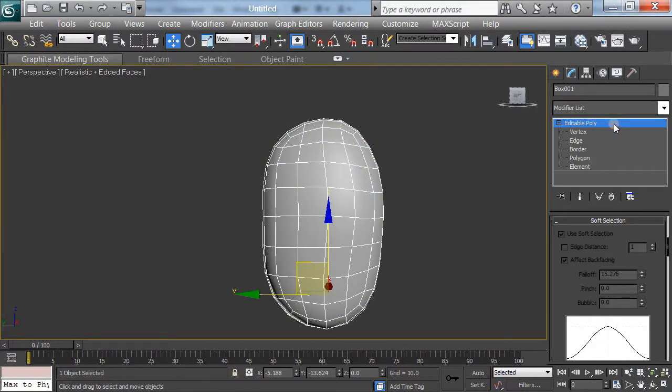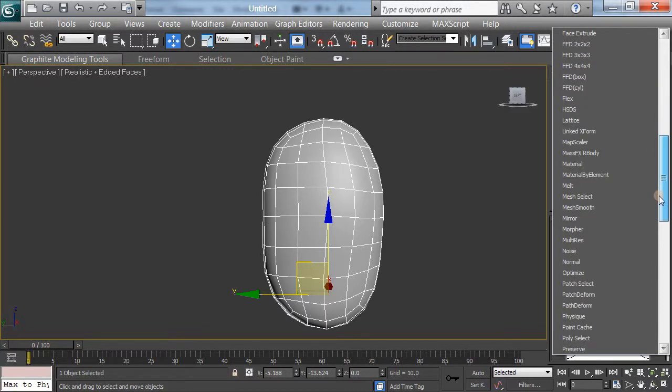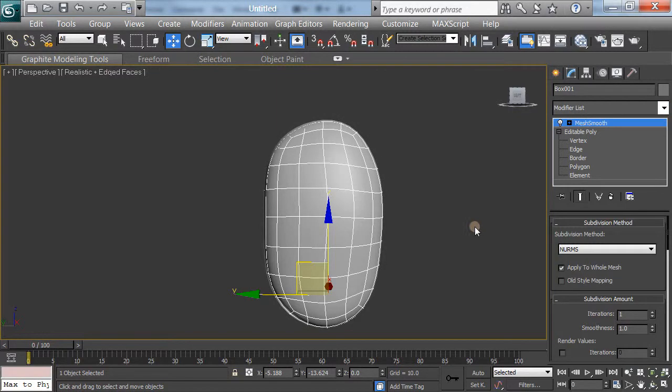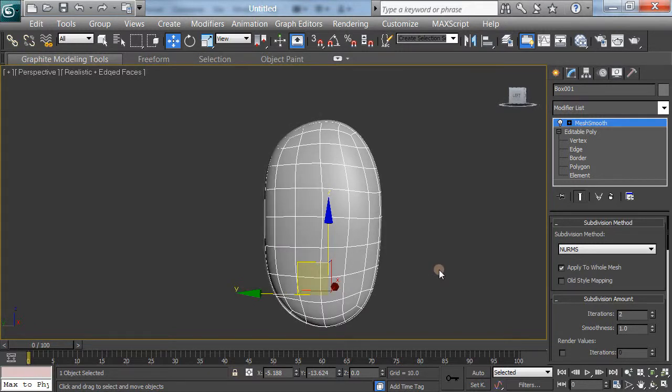If I want to do another mesh smooth, I can. And I'll tell you why. We don't need to worry about the polygon count too much on here. So I'll just do mesh smooth, because it's just going to be a straight picture. That's it. That's all we need from this one picture. So I'll hit it with another mesh smooth. I can even bring the iterations up. Remember, every time you bring the iterations up, you're multiplying the effective polygon count by 4.